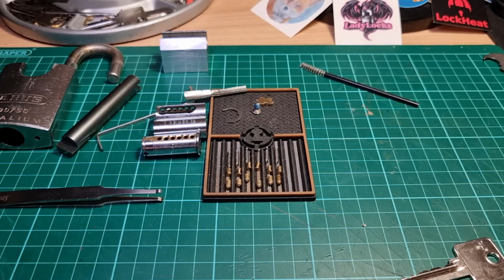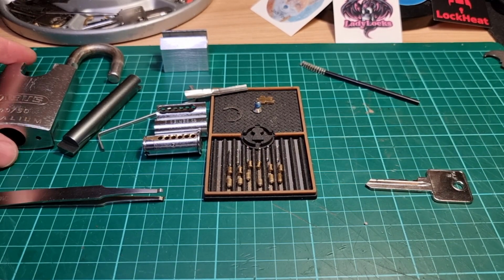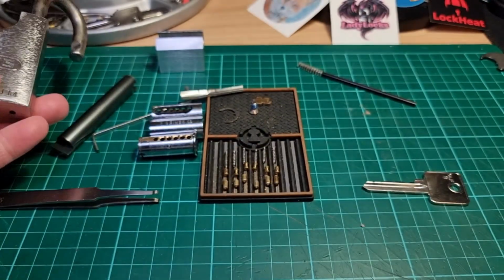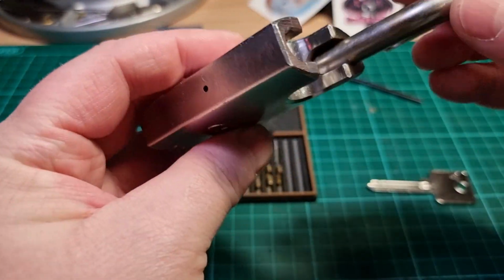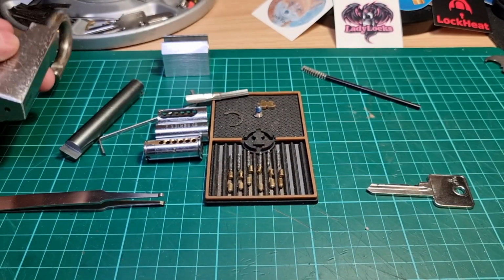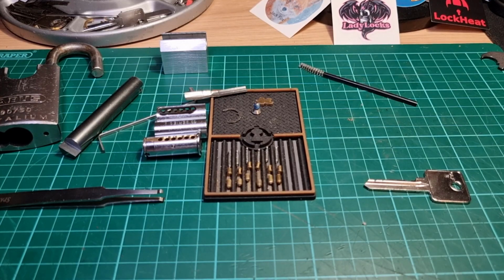Well, after that mammoth failed picking attempt, I took a break, and while I was catching up with some YouTube videos, I picked up the lock, and I was picking it in hand, and managed to get it open. Now, I said it felt dry, and it certainly did. Looks like there was dust and caked up old oil in there. That's some of the dust that came out of it there. It's almost like a clay paste.